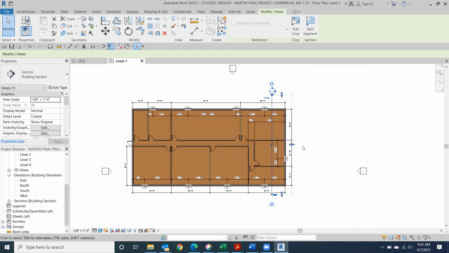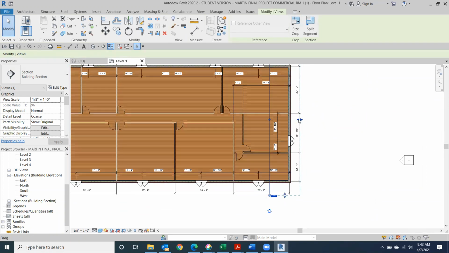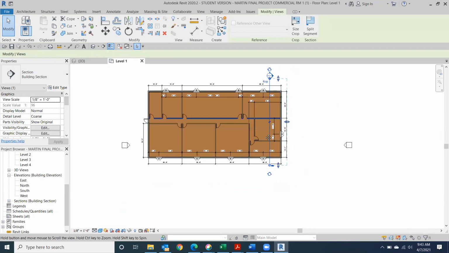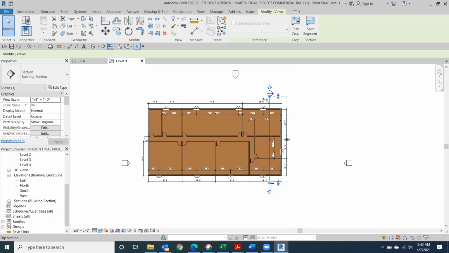If, for instance, we did the section view the wrong way, if I actually wanted it to look this way, I can just click on there, there's my toggles. Click on my toggles right here, and they'll flip that view the other way. I actually do want it this way, so we'll keep it here.